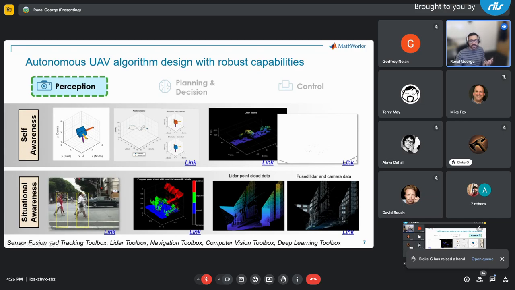There are a lot of detectors that we push right out of the box that you can use. These come with different tools. So of course you have computer vision, navigation for pose estimation and EKFs or planning, LiDAR toolbox for registration and alignment. I think we have 6 different registration algorithms. What I noticed is registration works differently based on the features that you have in your LiDAR itself. So one thing that we do is we keep the signature of the function very similar so you can use the same arguments, go through all the different algorithms to see which one works best. And you get a lot of control.